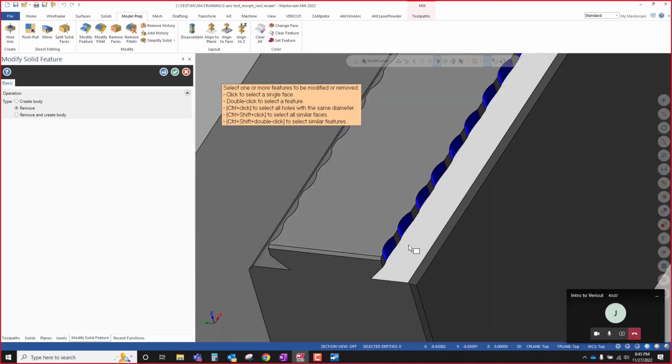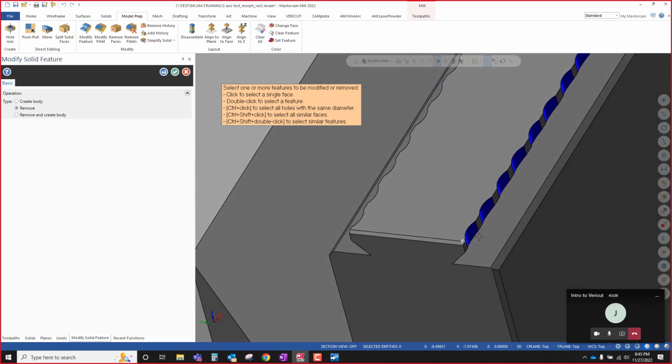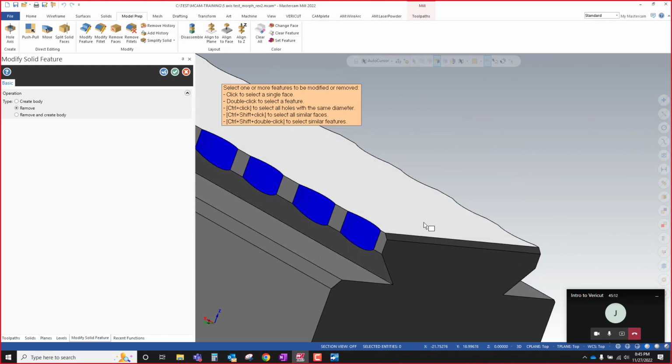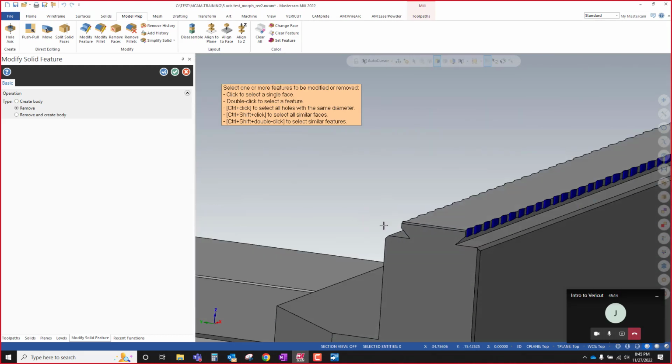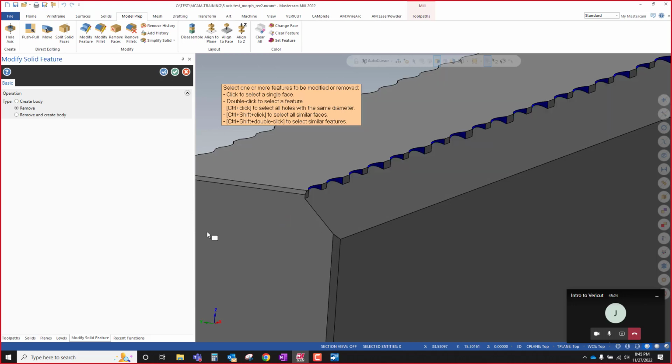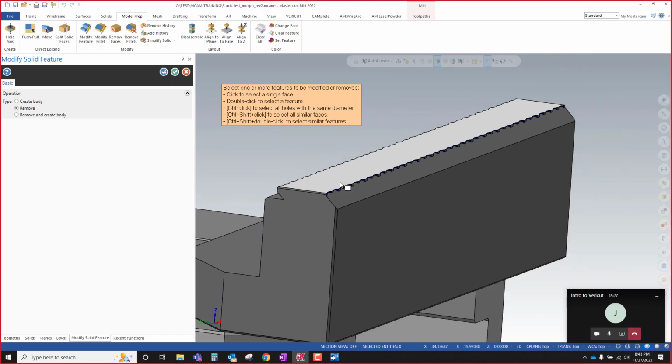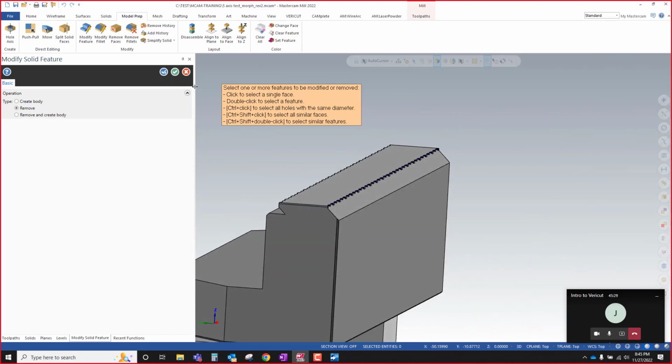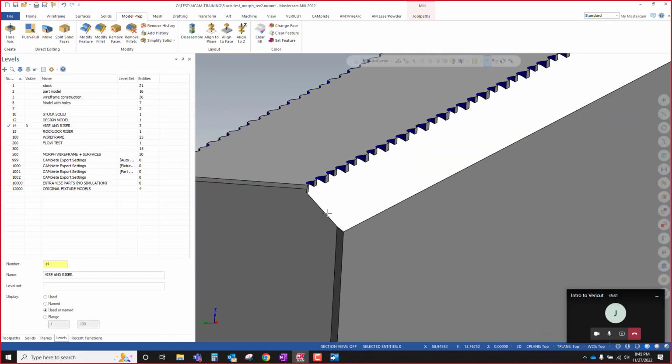Not really. It saw some kind of issue with them. That's a shame. And the reason it failed is because they're intersecting this feature, and it thinks that this feature was put on after. So if I pull this feature out, now, here's something that happens. If you remove a feature like that, you're stuck.